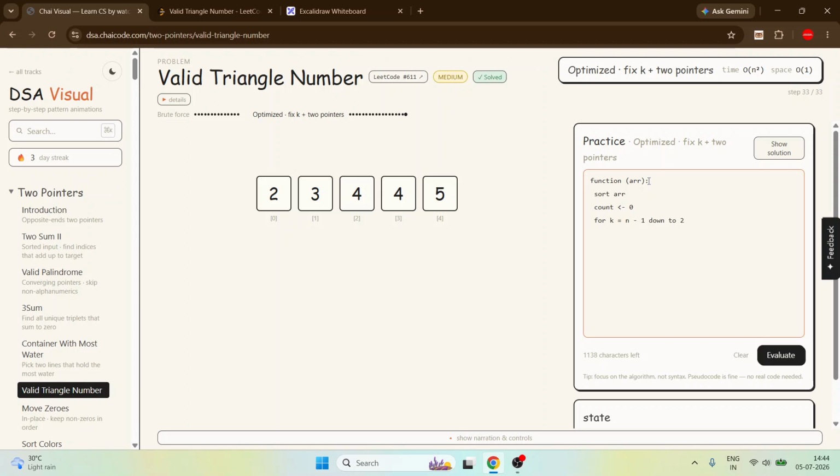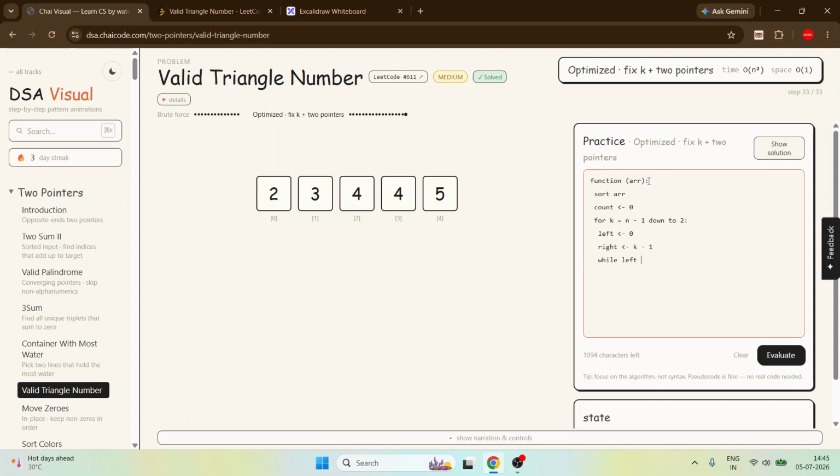Because we need 3 lengths minimum to form a triangle, because a triangle has 3 sides. So till 2 we just put k down here, because if k goes beyond 2, like index 1 or 0, we don't get a triangle. Put the left pointer initialized with 0 and the right pointer at just before k.